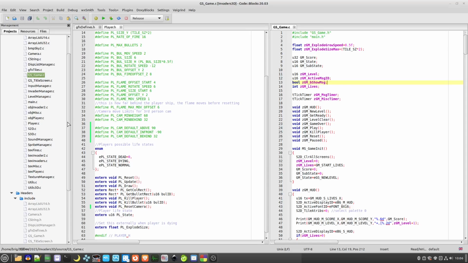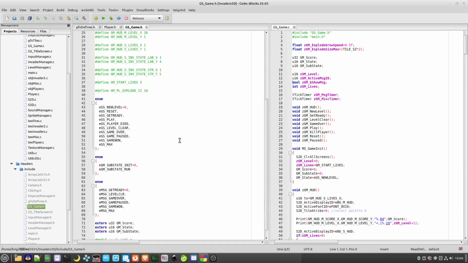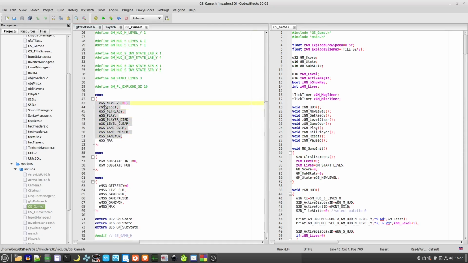So when it comes to the game logic, one of the things I like to keep is the game states, and then we have some game message states, and then we have substate values. You may think, why have we got all of these? Well, sometimes when we first change to one of these game states, there might be something we need to initialize just the one time that occurs, and that's where these substates come in handy.